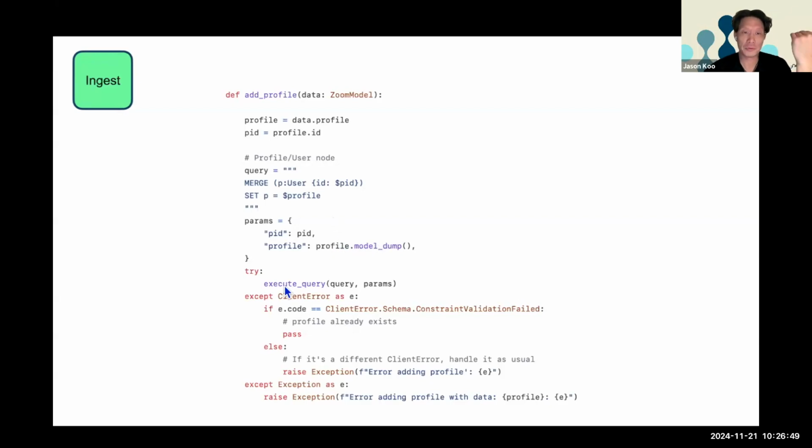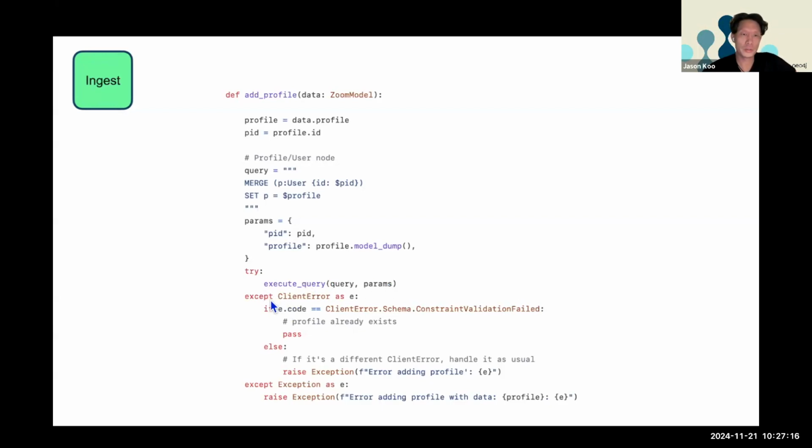Okay, and then we just take that and we run it through an execute query command, which you just pass the query and params to Neo4j. So this is a slight abstraction, right? Because internally I'm having it call the Neo4j database that we want to send it to. But it's basically just those parameters with the query and params, and it runs. Okay, if everything's good, it'll finish.